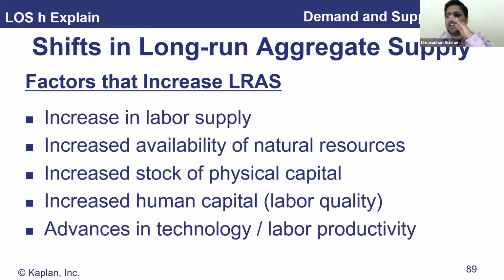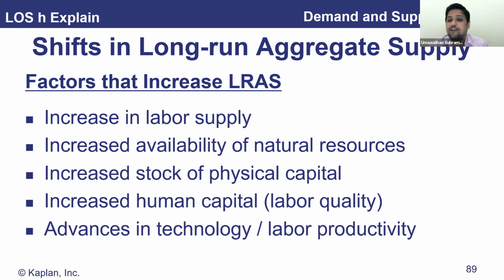You can use the same inputs. Your inputs are not increasing. You are at full capacity. I agree you are at full capacity, but can you use the same inputs and now achieve more outputs? How can you do it? How can you achieve the same output, more output using the same amount of inputs? What can you do? Can you do it?